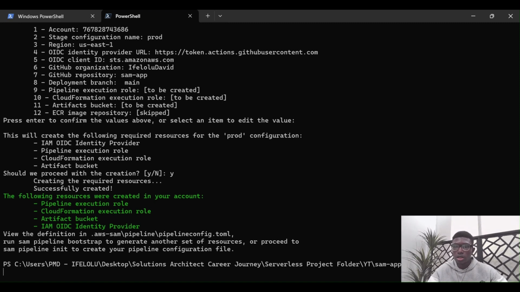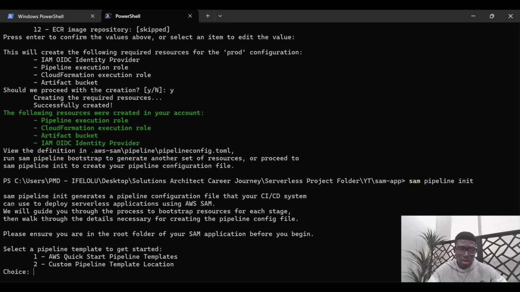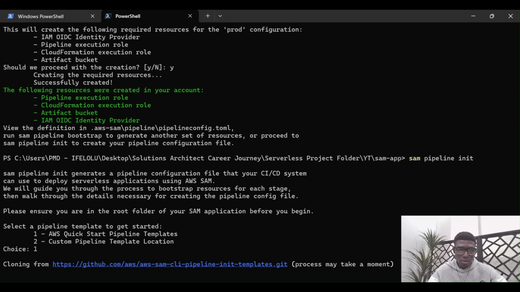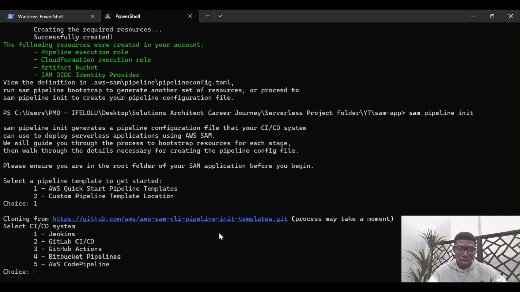So it's like initialization. Before we ran sam init, but now we're initializing the pipeline and not just the SAM application itself. So quick start template, so it's cloning from this, setting it up, and it's setting it up for GitHub Actions, 3.